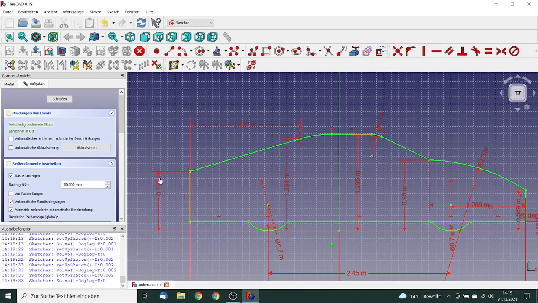Now the model is complete, but we will apply in this area a small fillet. So we go here, but we want to have the constraints remaining. So we click here, click on that. And now we must define the radius.